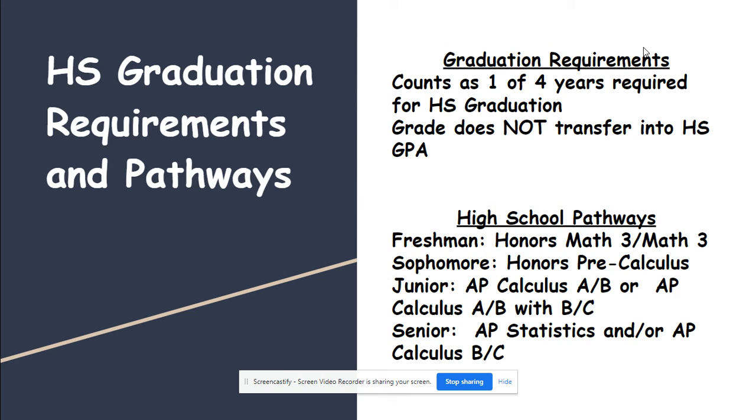And then once they have finished this class, their next year they will take Honors Math 3. And then from there, there's a lot of different options, but this is just an example of what they could take. But they can discuss with their counselor what their post-graduation plans are and what the best pathway for them is.